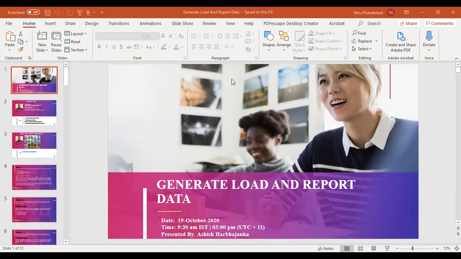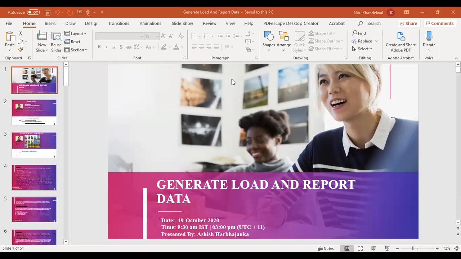Under My Client Groups, I click on Payroll, and then under Payroll, I search for payroll flow pattern and check whether my flow is already created. The name of my flow is generate, load, and import data.